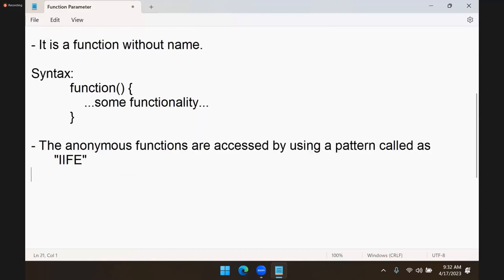What is IIFE? Immediately invoked function expression.